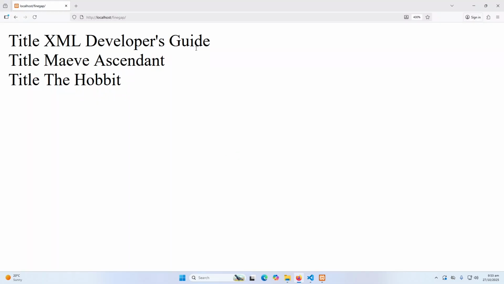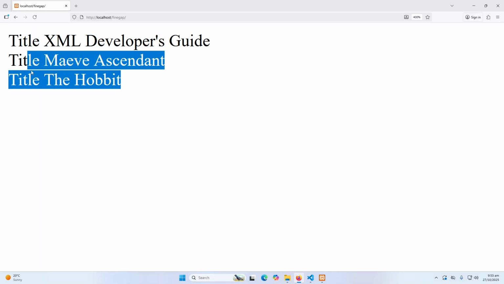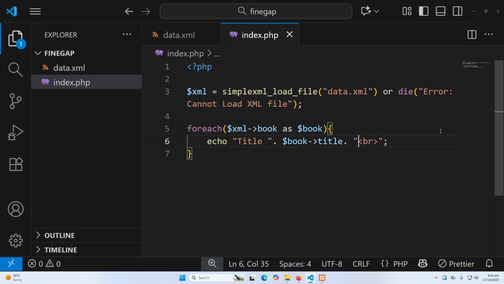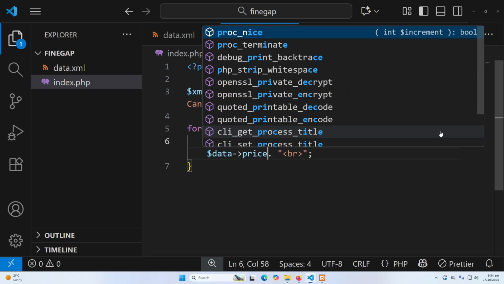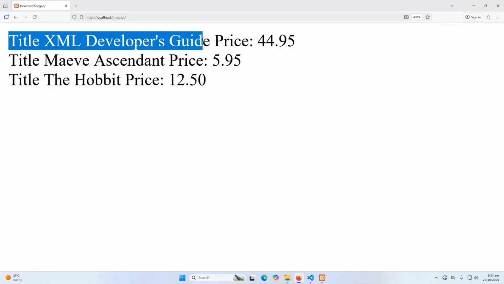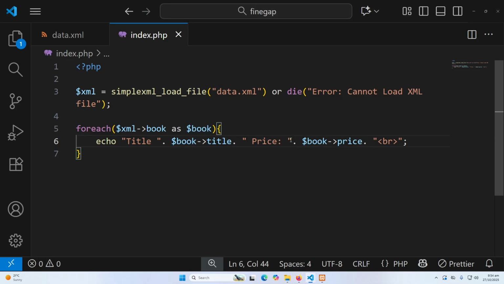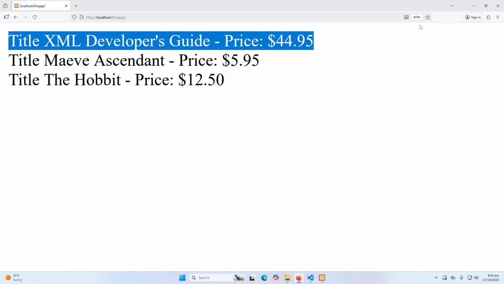Let me refresh. At this moment you can see that only the book names are printed on our screen. Let's suppose you also want to print the price as well. So what you will do, price colon, $data->price. Oops, not data but $book. Now you can see the first book name, its price, the second book name, its price. You can also put a dollar sign here, and you can see that.